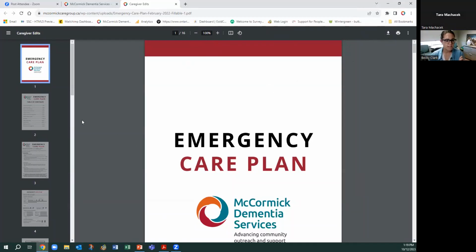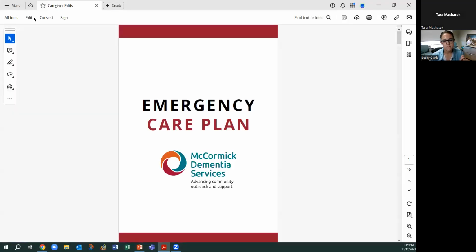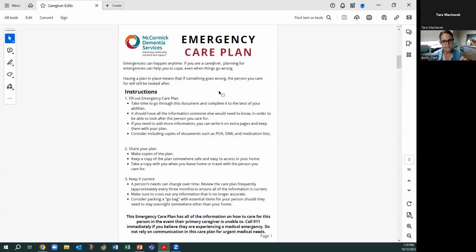I have already downloaded a version, so I'm just going to pull that up so that you can see this fillable format. This is the document, and we've already gone through these instructions, but I think it's pretty well organized here.